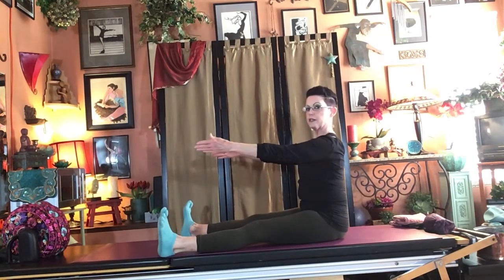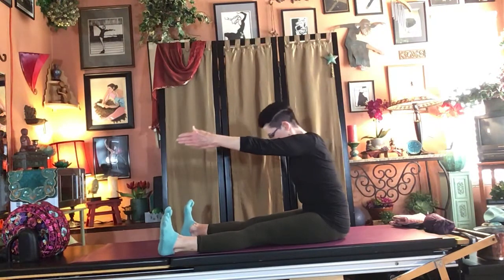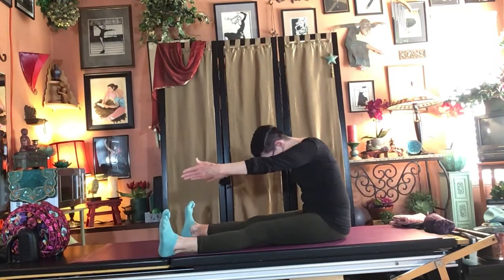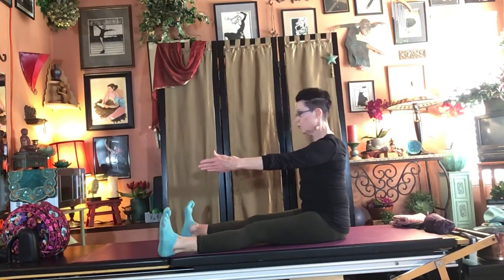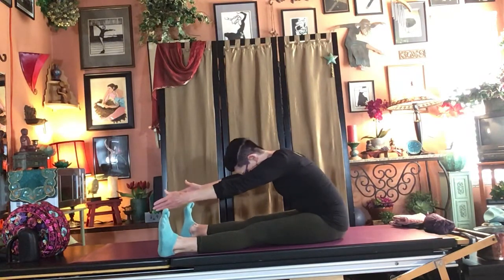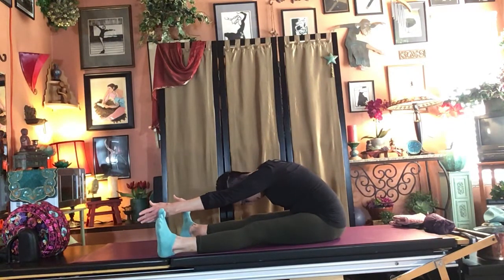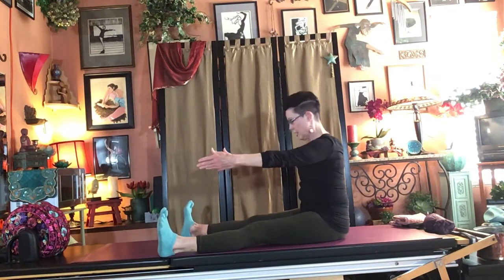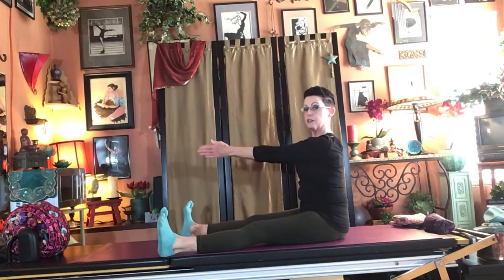Exhale to stack. Inhale, up and over curve. Exhale, reach forward. Inhale, exhale to roll it up, stacking. One more. Inhale, up and over curve. Exhale, reach forward. Inhale, exhale, roll up, stay seated tall, palms together for saw.